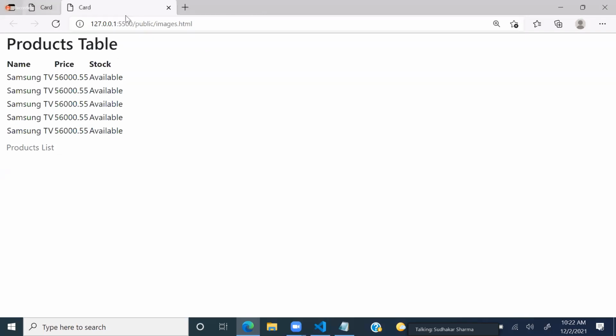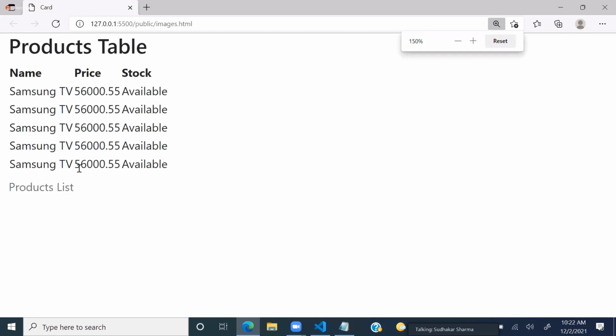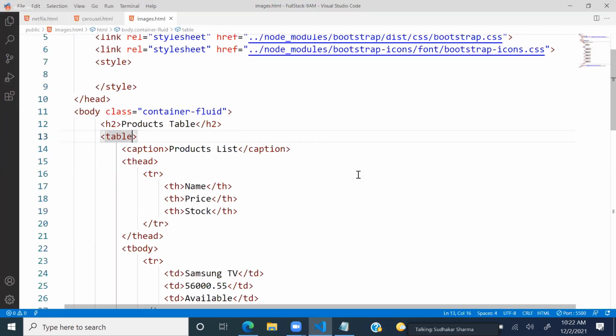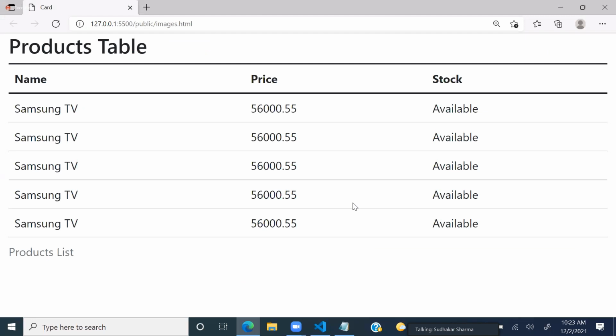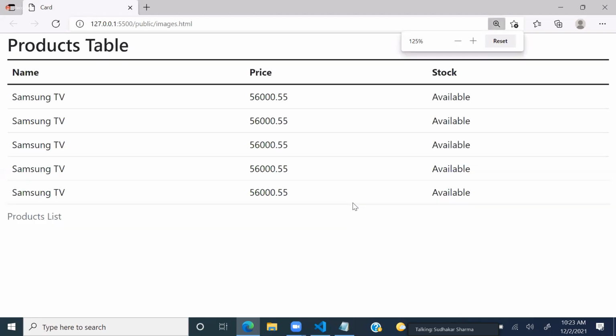And usually Bootstrap table, now it looks like this, ordinary. You can change the values. So now for table, ready-made classes are there. The base class for table, we have to apply table. It will give the table like this. By default, it will have some appearance. We can add some more options now.